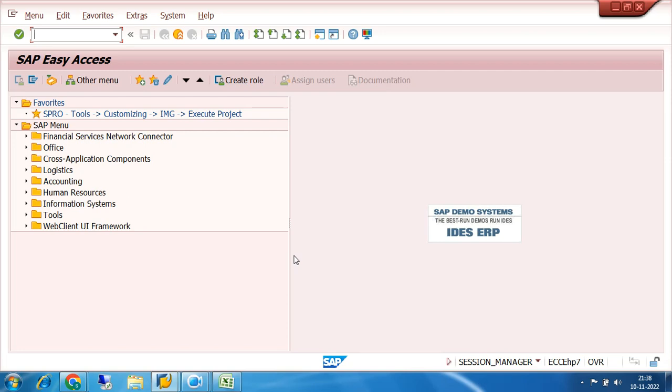So what is batch input mode? Suppose we have created 100 varieties of recurring documents, 100 lease rent entries. So those 100 lease rent entries I can run every month. Once I run, then 100 entries will be generated.